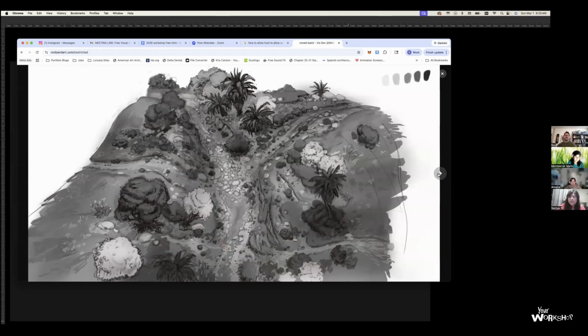The most challenging. I would say probably one of the most challenging is just having a blank page and having to come up with something. And the easiest way to get around that, again, is reference. You need to be inspired by something from real life to create something. You can't create in a vacuum. Nothing comes from nothing.